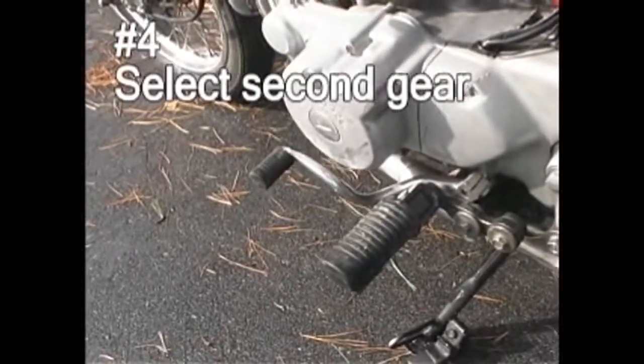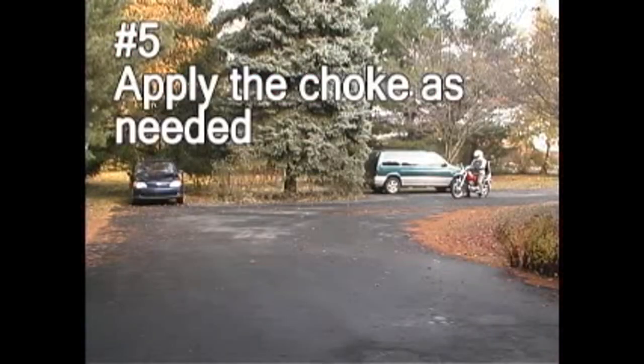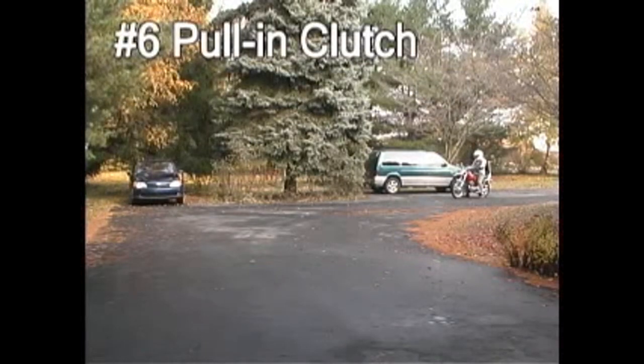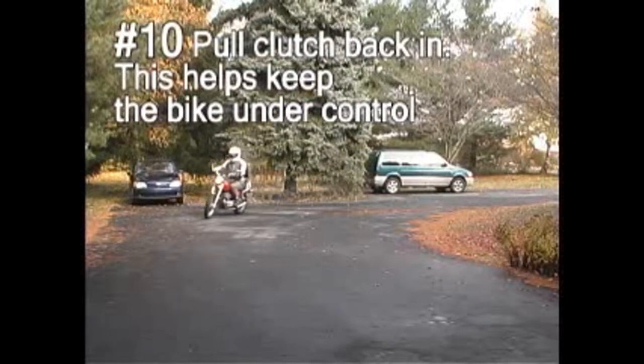The next thing we're going to do is put the bike in second gear. If this is a cold start, you'd be best off with full choke. Next, pull in your clutch. Start the bike rolling, hop on the pegs, let the clutch out, and let the bike sputter to life, then pull the clutch back in very quickly.